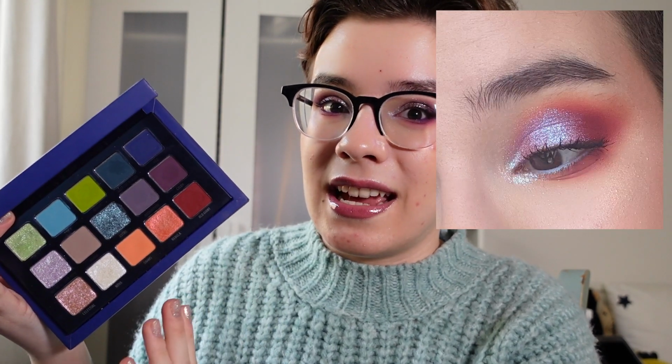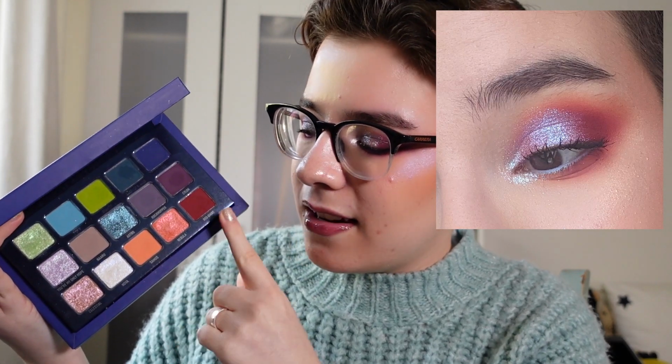Another Kaleidos palette. This is the Club Nebula. I love this one, y'all. I've already done a bunch of videos with this palette, but the formula is fantastic. A lot of the looks that I did recently, I reached for the bottom row because I've been really craving peachy tones. And I love the greens in here. I mainly use the top and the bottom row, if I'm gonna be honest. But several times I just put Samus in the crease and deepened it up with Red Giant and put a fun shimmer on my lid, and that was my look. So easy, so effortless. I love this palette so much. It's gonna hurt my heart to put it back in the drawer, but I need to reach for some other things because I have used this so much.